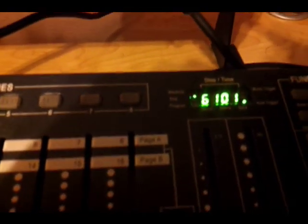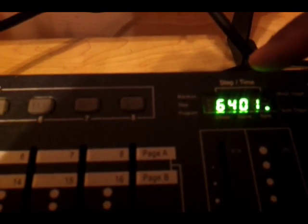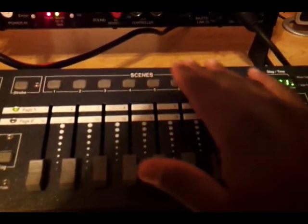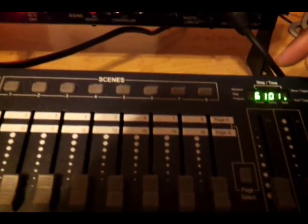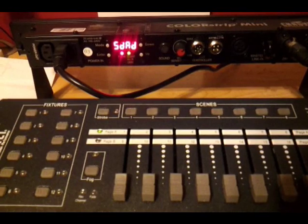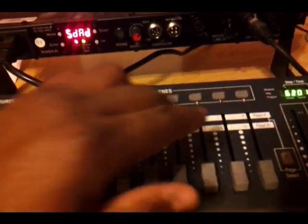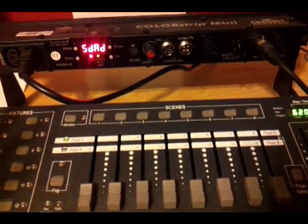Okay? And it'll tell you that right here. You see how the lights usually are flashing, but it's telling you exactly what it's doing. 01 is bank 1. So in bank 1 you can have up to 8 different things you want to do with it, and it'll go through all 8 of them depending on the order you put them. It'll go 1, 2, 3, 4, 5, 6, 7, 8. Whatever order you put them in, that's what it's going to go through in that order. So that would be one bank, but you get 30 banks. So in all actuality, you're getting 30 times 8, that's 240 different scenes. Because you get your 8 in one bank, 2 banks makes it 16, 3 banks makes it 24, and you get 30 of them, so you do the math.